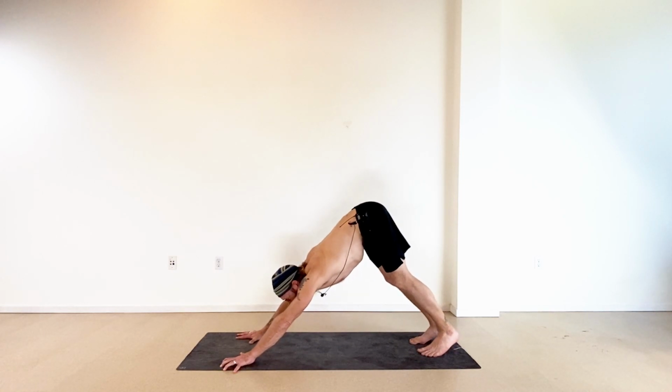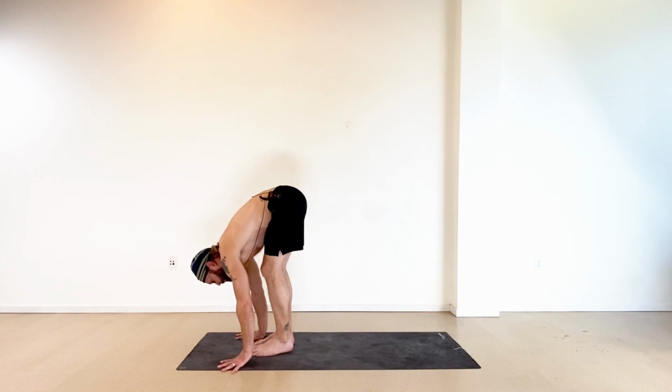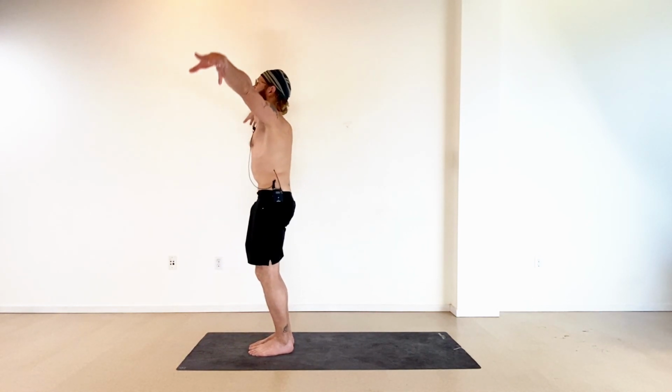And let's bring that to the other side. So take an inhale when you're ready. With the exhale, bend your knees, look forward, and step to the front. Inhale, lift up halfway. Exhale, fold down. Inhale to standing, reach your arms high.